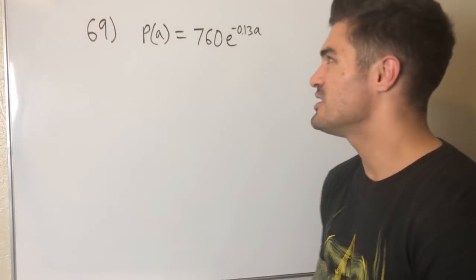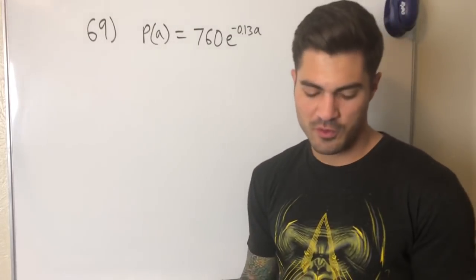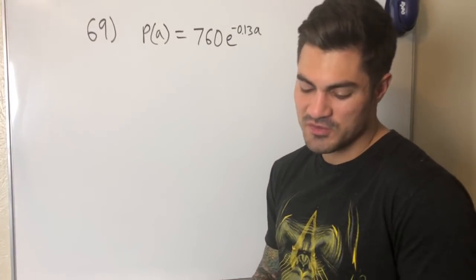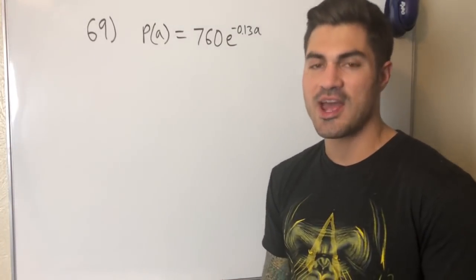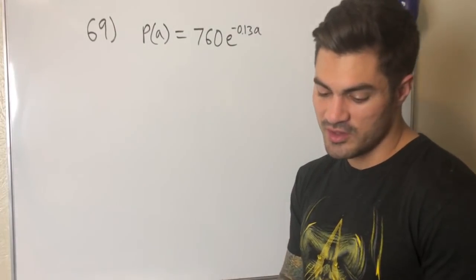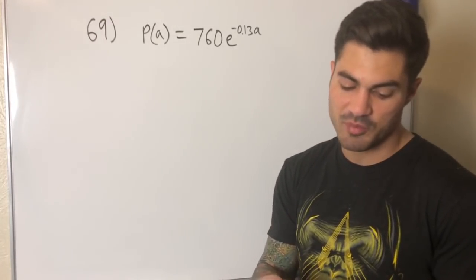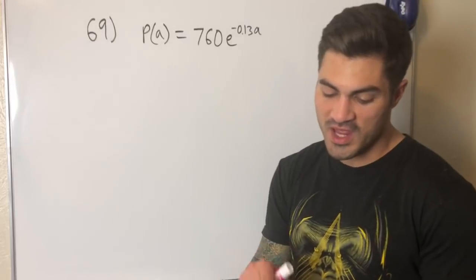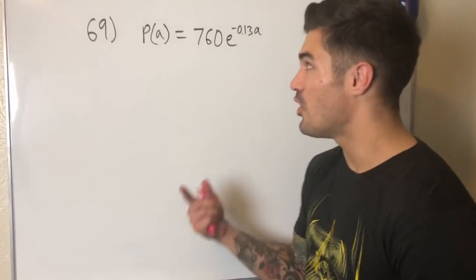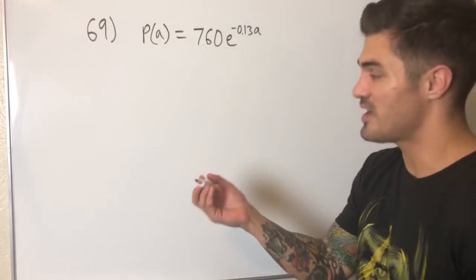All right, for this number 69, we are given this exponential function with a word problem. And this is actually pretty straightforward. It just wants to make sure we know how to evaluate an exponential function. So we have the atmospheric pressure on an object decreases as altitude increases. If A is the height in kilometers above sea level, then the pressure P(A) is approximated by this function. Determine the atmospheric pressure at 5.48 kilometers. So again, 5.48 kilometers, that's my A. So all I'm doing is plugging 5.48 into A and really punching that in a calculator, right?